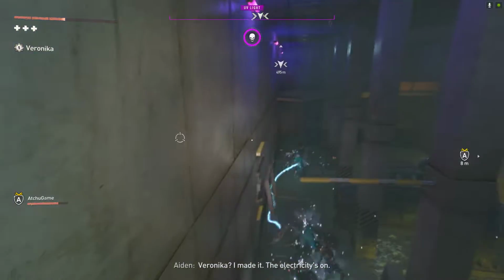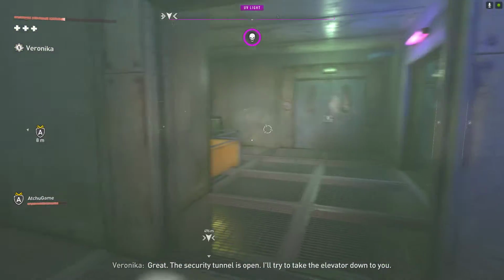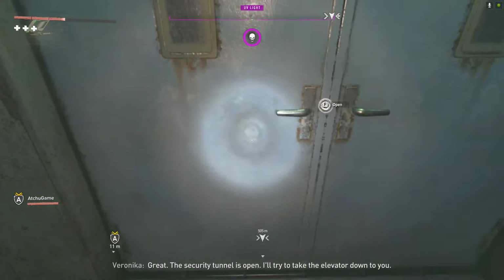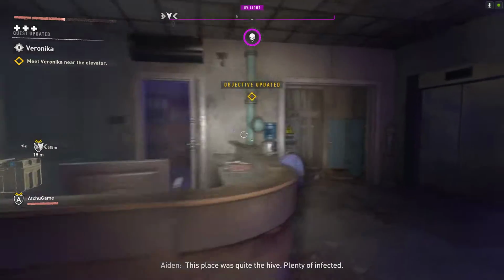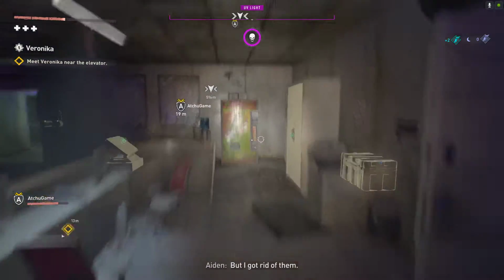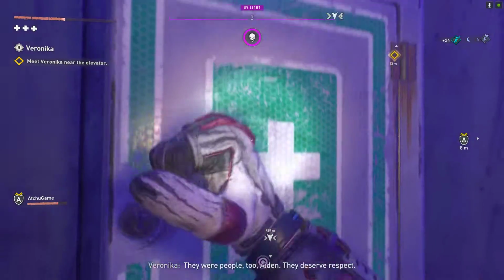I made it. The electricity's on. Great. The security tunnel is open. I'll try to take the elevator down to you. This place was quite the hive. Plenty of infected. But I got rid of them. They were people too, Aiden. They deserve respect.